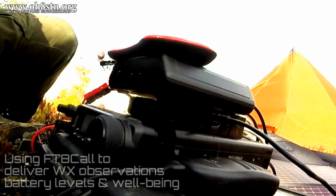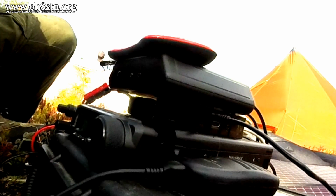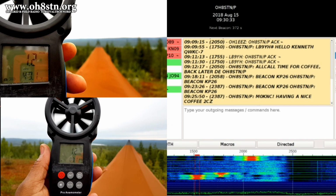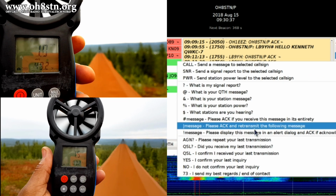Now, before you guys start burning torches and getting the mob together to come and get me, there's a huge difference between FT8 and FT8Call. And that difference is keyboard-to-keyboard chat. We don't have the free text limitations as we do in WSJT-X under FT8. With FT8Call, the whole point is to take advantage of the weak signal messaging of FT8, but extend that to a slow but efficient messaging mode in the form of keyboard-to-keyboard chat for low-power stations in the field.